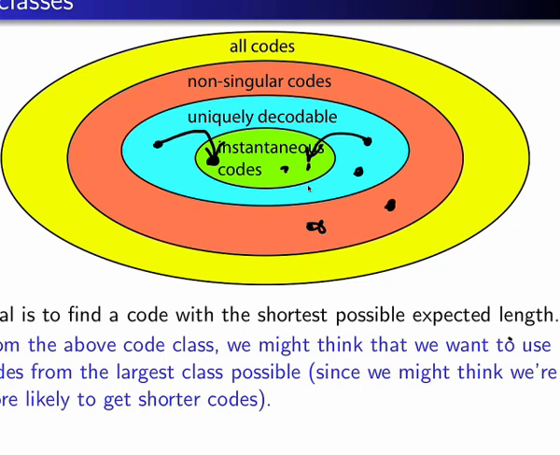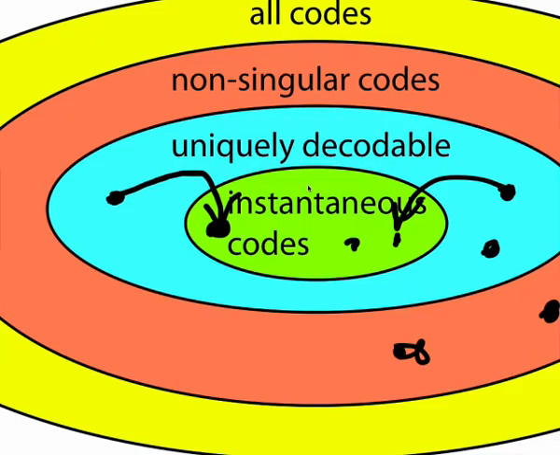Well, the point is that the set of lengths are the same, but the set of codes is bigger. So the actual bit strings I get, there'll be more. Think about all the possible uniquely decodable codes. Any code and its set of bit strings and its corresponding lengths will have a corresponding instantaneous code. So there might be multiple of these that have the same instantaneous code, right? And then maybe multiple of these as well.